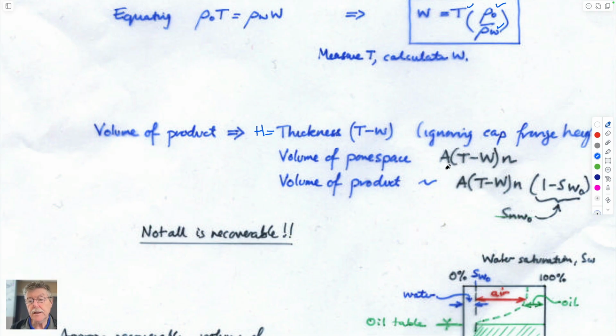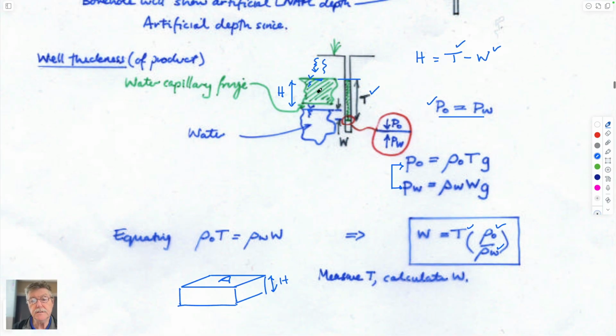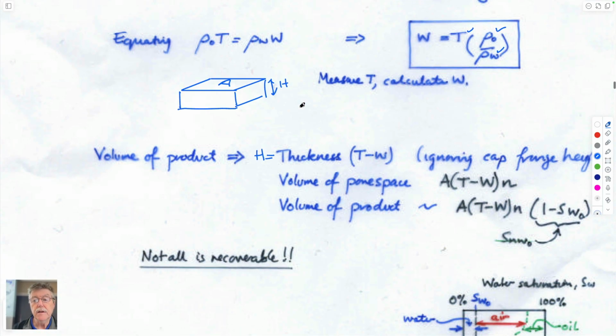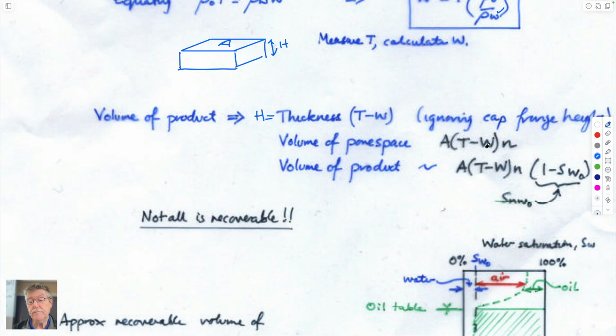If we want to calculate how much pore space there is, the puddle occupies the aquifer, which is of area A times H, right? So this is the green puddle. This is this over an area. So the volume of pore space is the area, the height of the green puddle, including the solids, but multiplied by porosity, so you only get the void space.